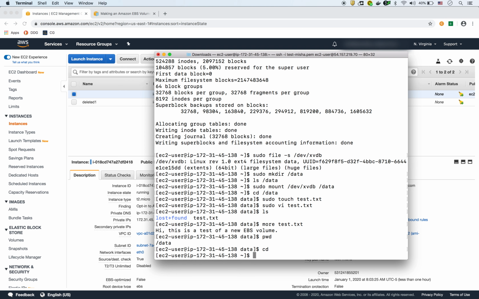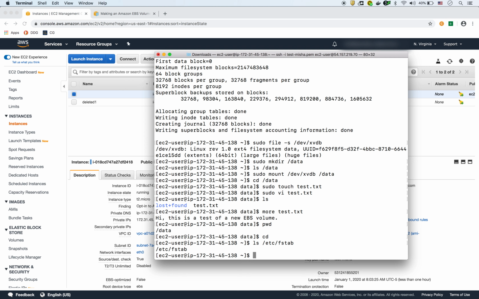So let's get out of here. What we're going to do is list that file first. It's right here under /etc/fstab. We're going to first back it up. So we're going to copy fstab to, we're going to call it original.